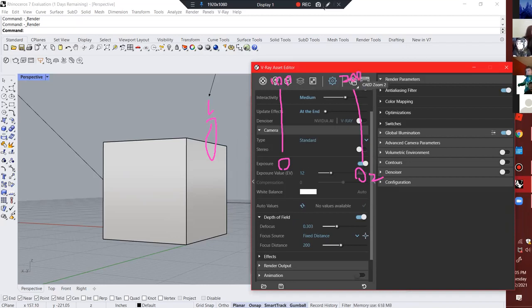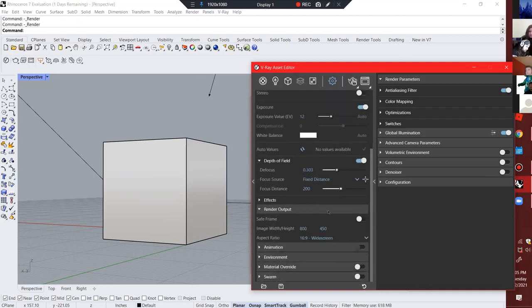The focus distance means how the light focuses on which one. So if it's 200 right now, this 101 will be blurred, and this 201 will be clear. You've probably seen these kinds of pictures you can create in this way. But this is not our case. In our case, it's more like diagrammatic rendering, or emphasizing the light. So it's not really about that.